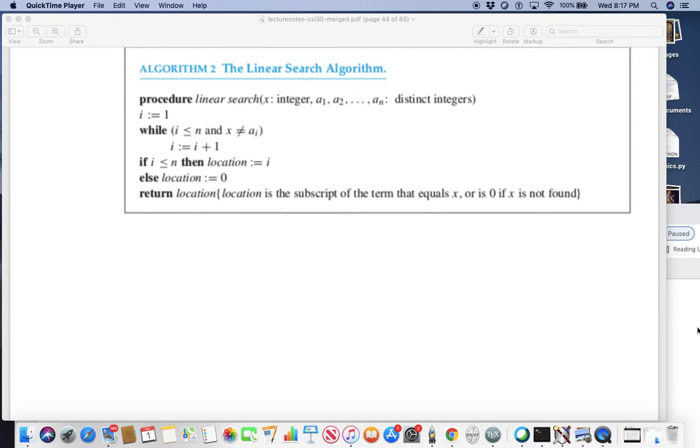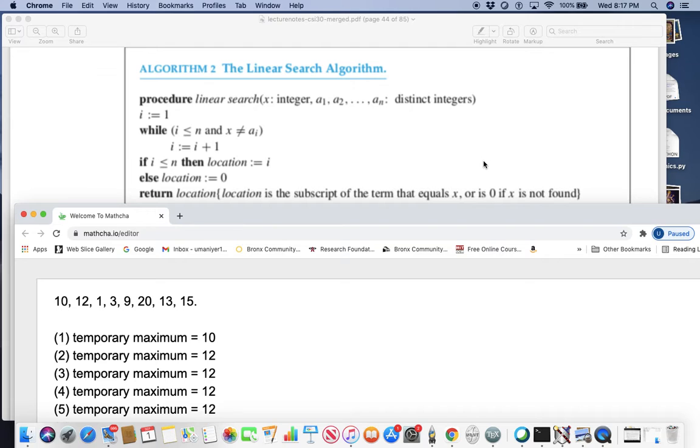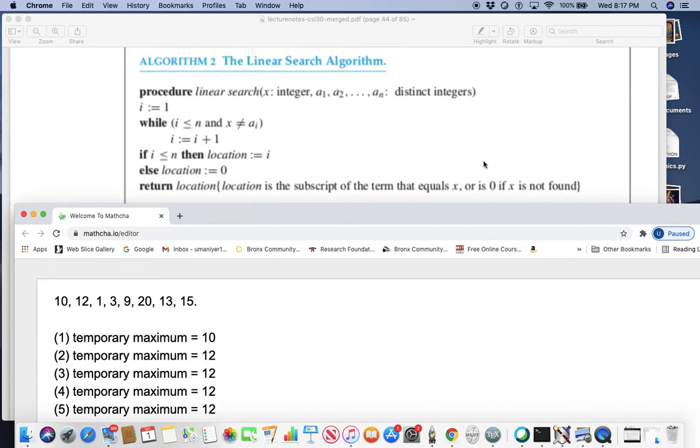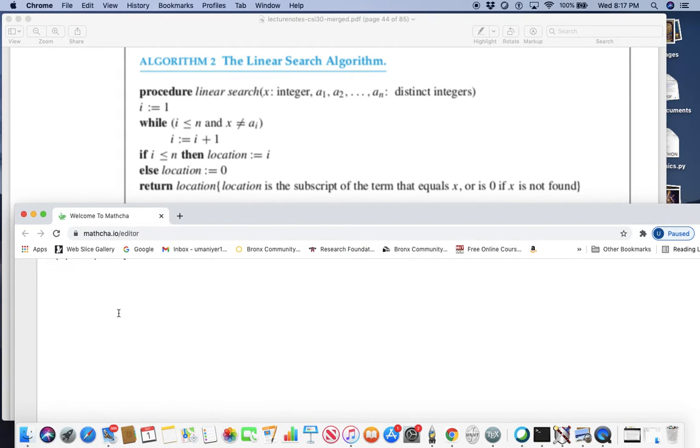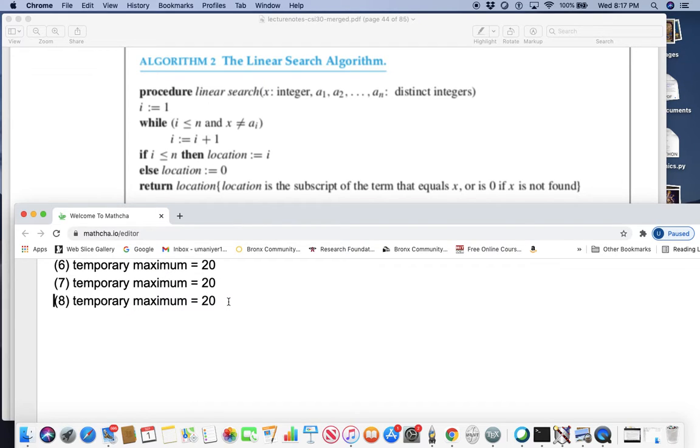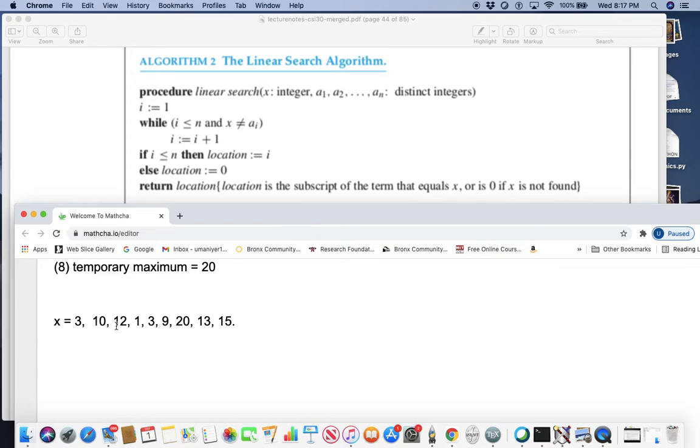So the way we go through this linear search is, suppose these are my distinct elements. Say X is, I don't know, 3, and these are the list of elements.